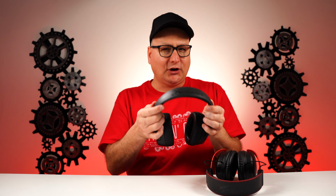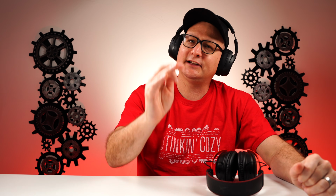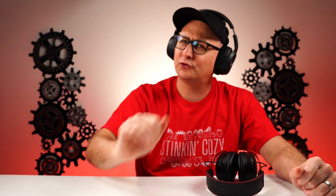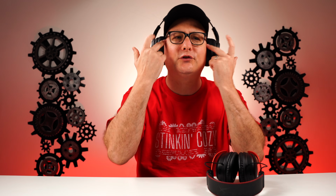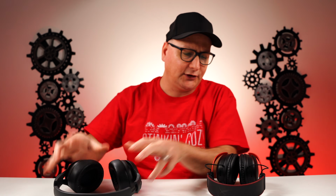So now this is where things are going to get a little bit weird. After talking about all that comfort and everything, when we put these guys on our head, starting with the Flight S right here, they're incredibly comfortable. The clamping force is clear as day, a medium clamping force. Maybe medium to light, but more towards medium right there. I'm not getting any pressure points. I got all that swivel, so it's not pushing me in the front or the back or anything like that. Very comfortable right there. It is a little bit tighter, but still very, very cozy.